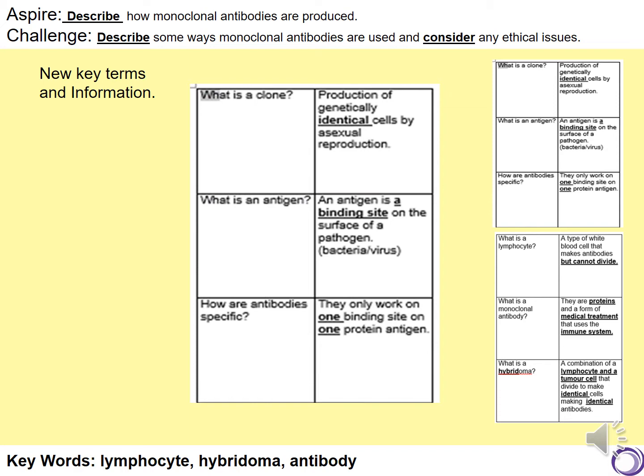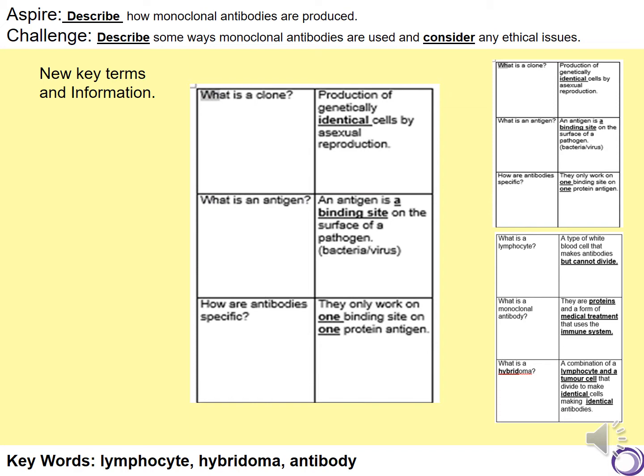We're then going to spend some time just practicing with those words, and we're going to do that as you would maybe with something called look, say, write, cover and check, and I'm going to help you to do that as we work through this. We can't write a story of the production of monoclonal antibodies without using these words, so let's learn those words now.